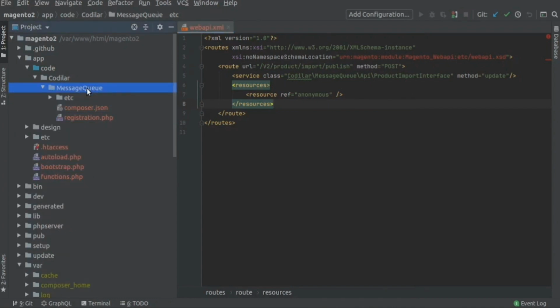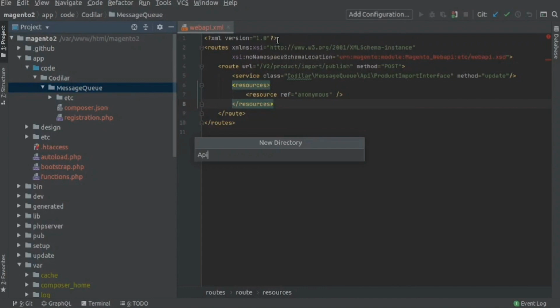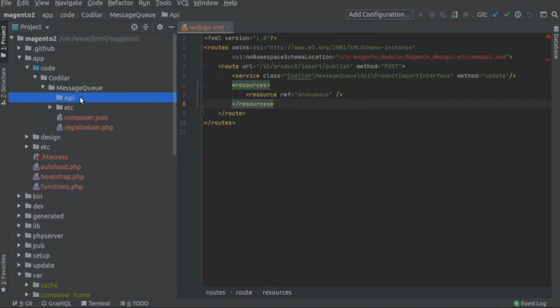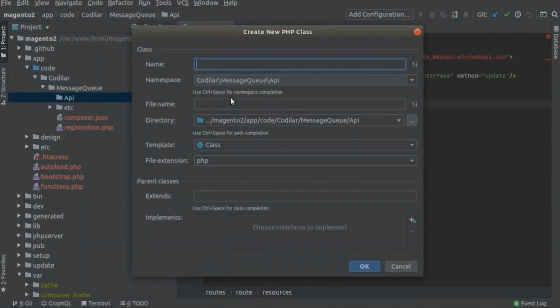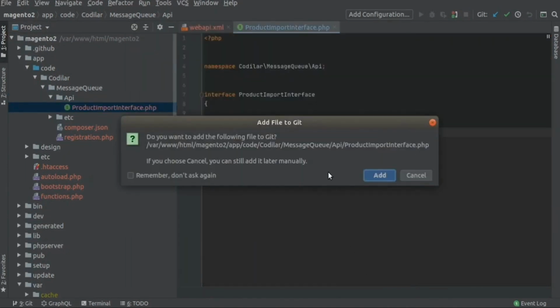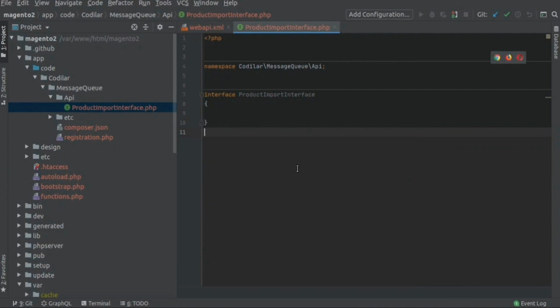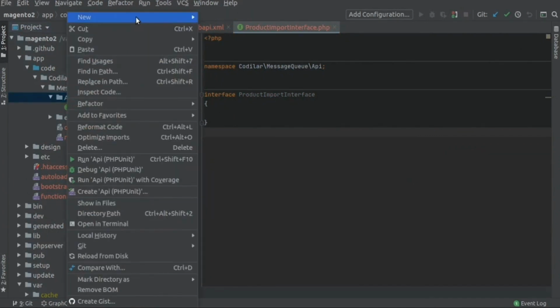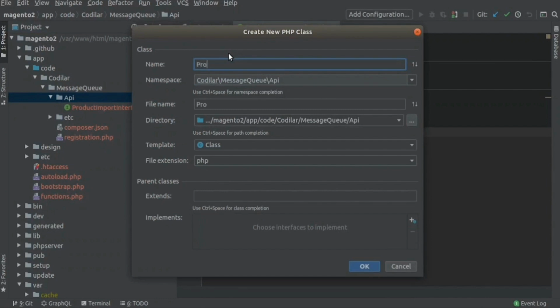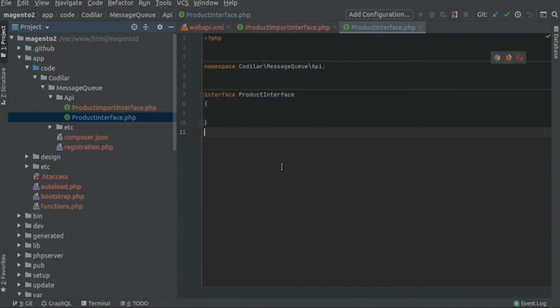Now I'm going to create an API folder. In the API folder, I'm going to create two classes: product import interface, which will be the template type of interface, and one more class, product interface, which will be an interface.